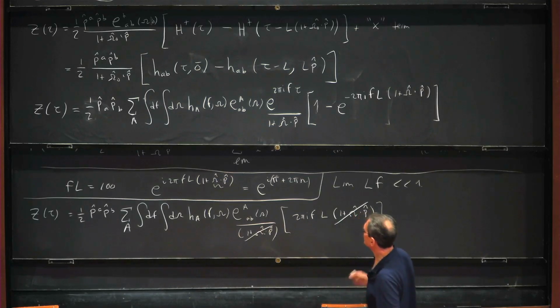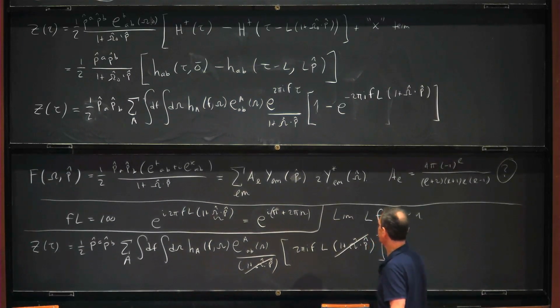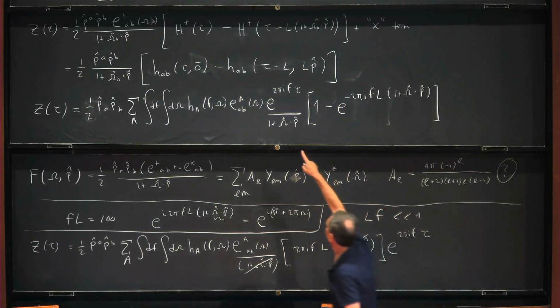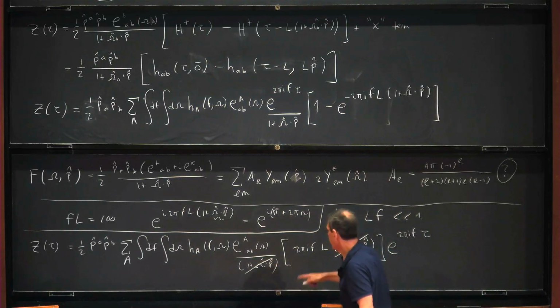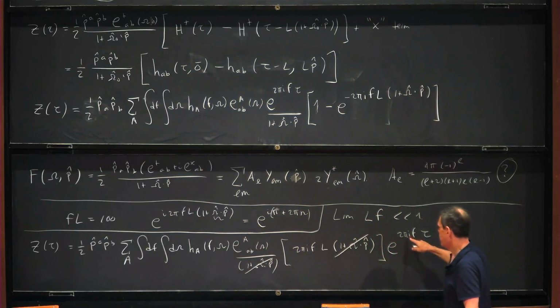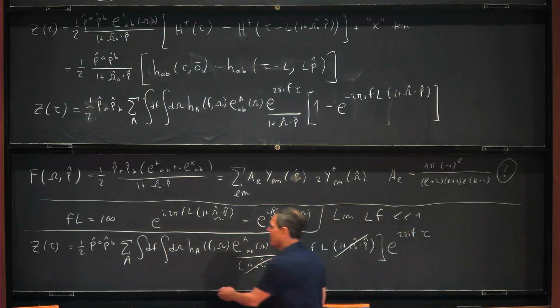Oh, I've left out my exponential. Gosh. I hope that's not missing anywhere else. I'm sorry, I left out the important e to the 2 pi IF tau. Okay, it's here, there, and I dropped it when I went down to here. Okay, so look at what happens. These factors cancel, and now if I integrate this with respect to tau, all I do is bring down a 1 over 2 pi IF, which cancels that one. So look what I'm left with.